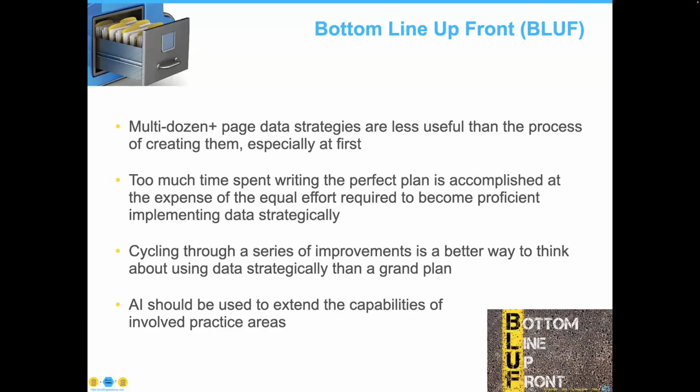In 40 years, I've seen a lot of data strategies. I've seen a lot of organizations try to work with data strategies. And the problem is they focus on the product rather than the process. And the products are not really useful. They end up sitting on a shelf in most cases. People spend way too much time perfecting a plan and accomplishing that perfection in the plan at the expense of becoming proficient in the process. You need to rebalance your time.